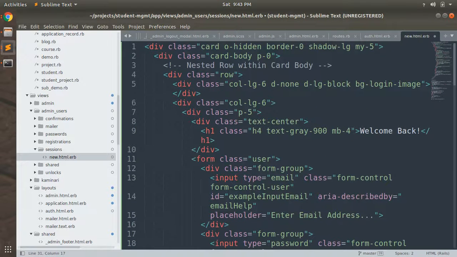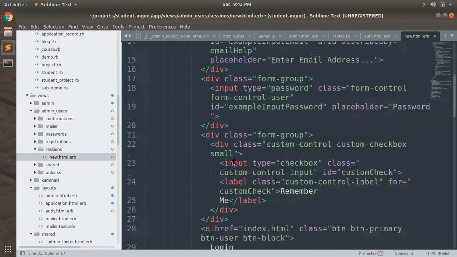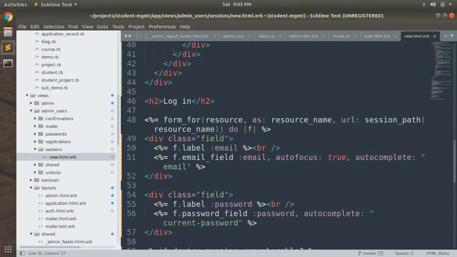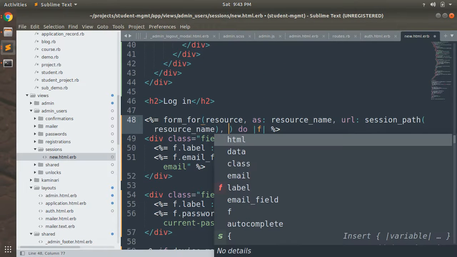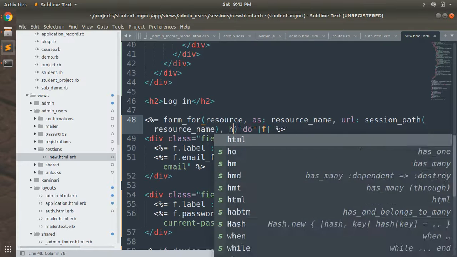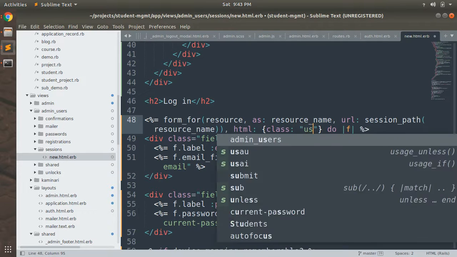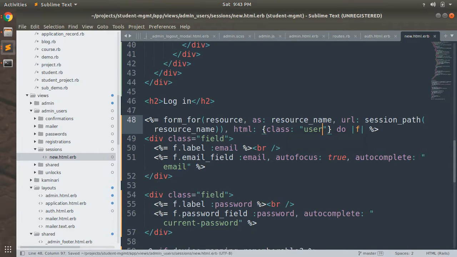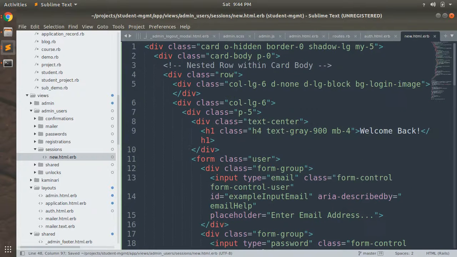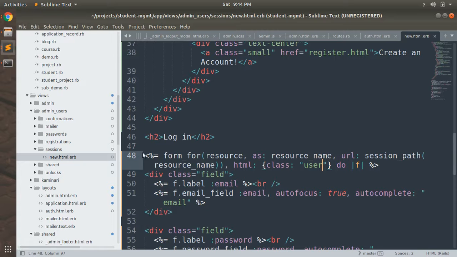Now here you can see that in the form the class we have is user, so we can add the same class here. Just remove this, and you can use html class user here. And now the next thing you need to do is copy your entire form.